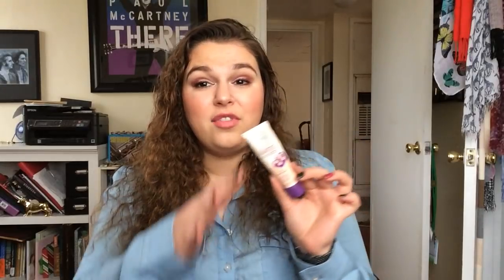For me as a person, I would rather let something expire than declutter it. I would rather say, cool, I used up over half of this and now it's gone bad, so I'm going to chuck it. Because I will throw things away if they've gone bad, obviously. Especially mascara, if it starts to irritate my eyes, it's gone. But I would rather keep this until I have used it all the way up or it's gone bad than declutter it, because I want to get my money's worth out of my makeup.